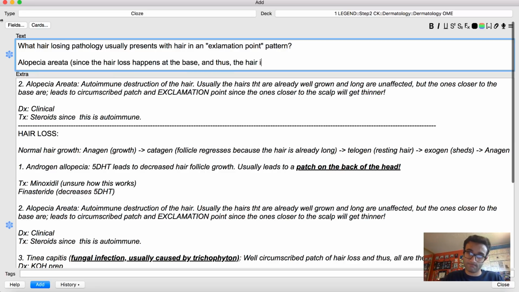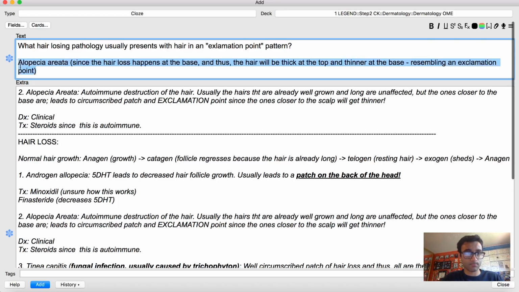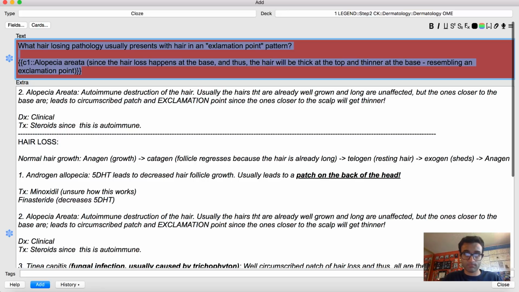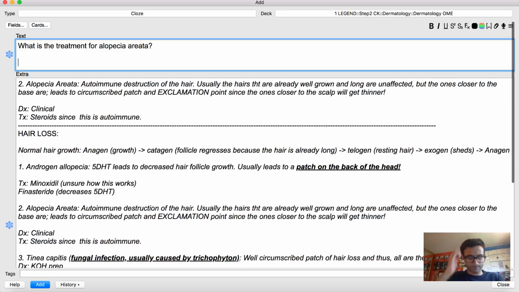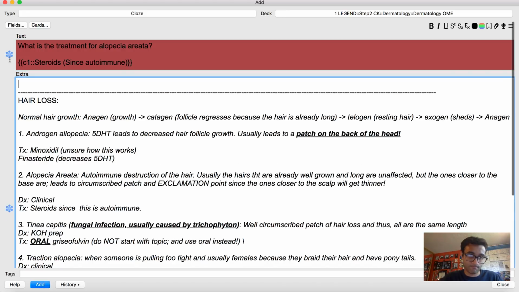based entirely off of the Online MedEd lecture. And again, the whole gist of this is so that when you make these questions, you know where these questions are coming from, and you have the notes right there. And more important than this, because you're making these questions on your own, you will remember them and also be able to see, oh, that's what I was thinking, and oh, I remember this from the lecture, because you're literally basing the exact questions off of the notes that you took on those lectures.